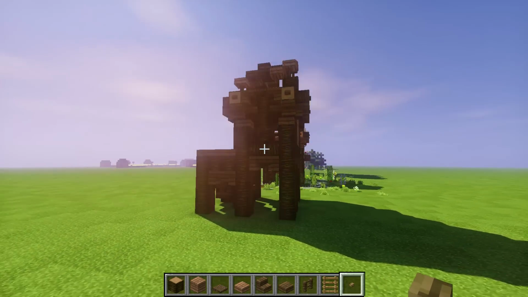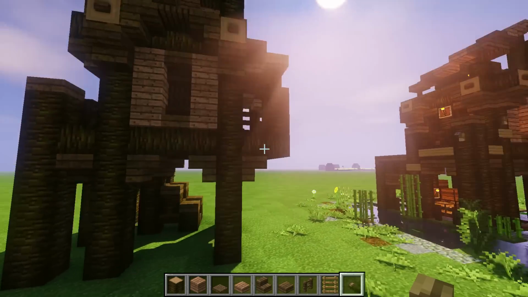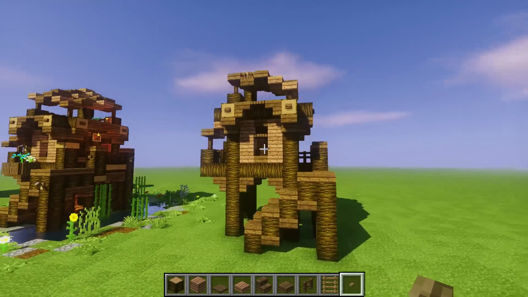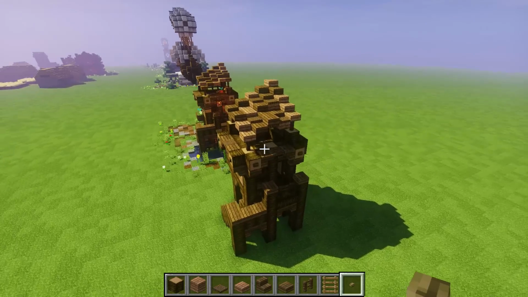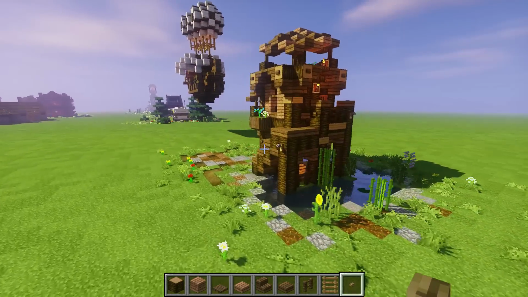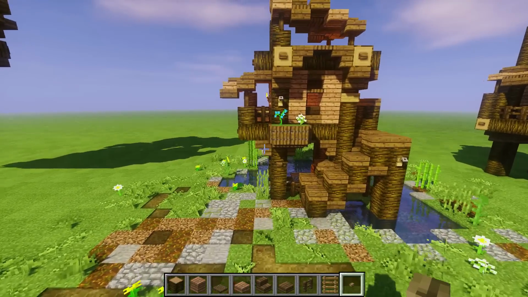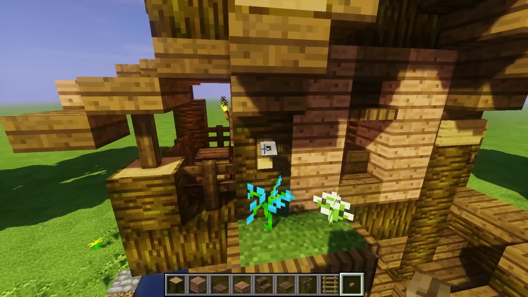There you go. Other bits of detail we can add: buttons on all your exposed little log pieces. Like so. And then here's the more exposed loggies. Oops, sorry, I'm messing up. Boom. Boom. Boom. Look at that. That's pretty much it. Right there.